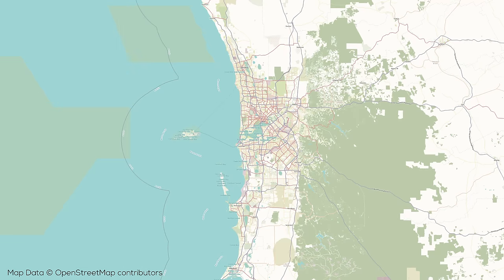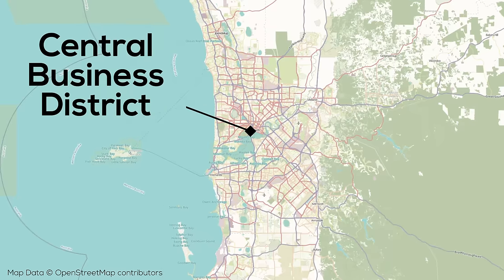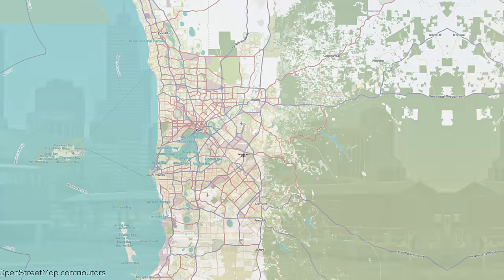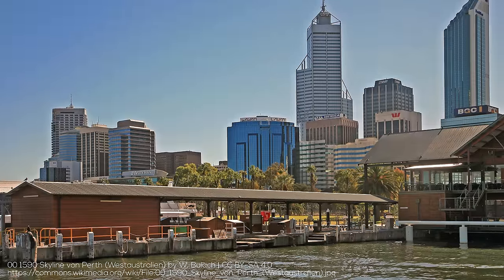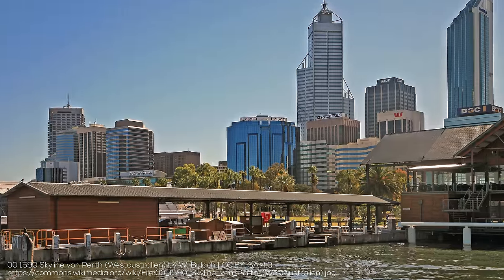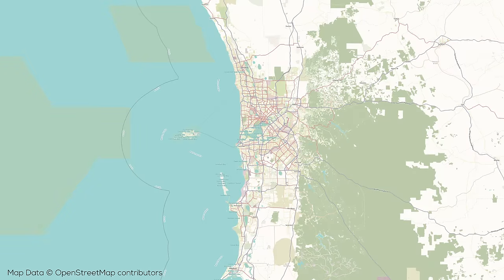Looking at the city itself, Perth stretches nearly 100 kilometers from north to south along the coast, centered around the confluence of the Swan and Canning rivers. The city's CBD is north of this point and is surrounded by several expressways, but that isn't quite as bad as it sounds as we'll soon see. Perth's main railway station is located at the north of the CBD, while the city's airport is located roughly 10 kilometers due east. It's also worth noting that Perth's main industries tend to be in the resource sector, with mining being a massive industry in Western Australia.